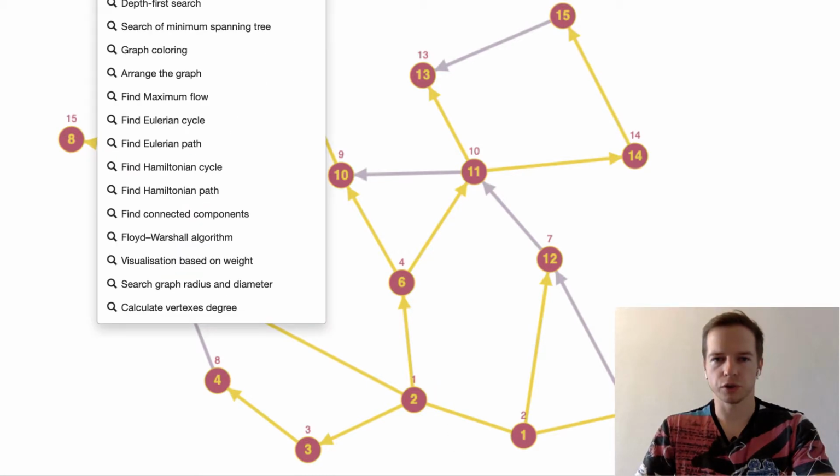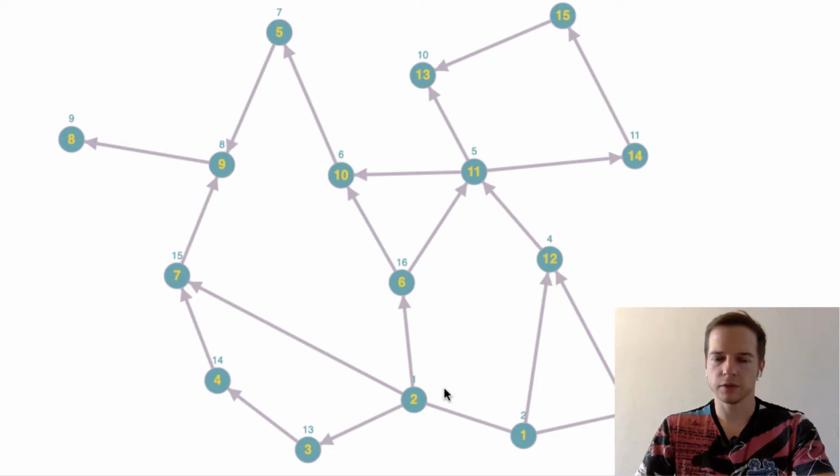Another approach is to use depth first search. It's different. Here we don't go layer by layer, but we're going as deep as we can. So it went to 1, 0, 12, 11, 10, 5, 9, and when it reached the very end, it returned and continued with some other node that it didn't visit before. So it's completely different, and these two methods are used for different things. Usually for finding the shortest path you will use breadth first search, the first one. But please check both because they are applied in different cases.